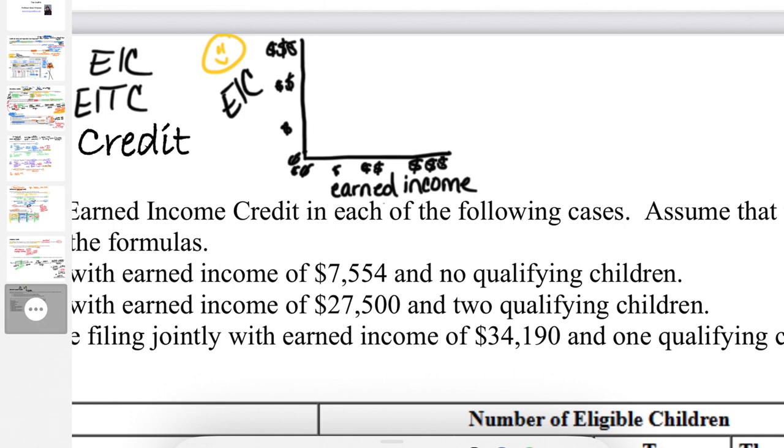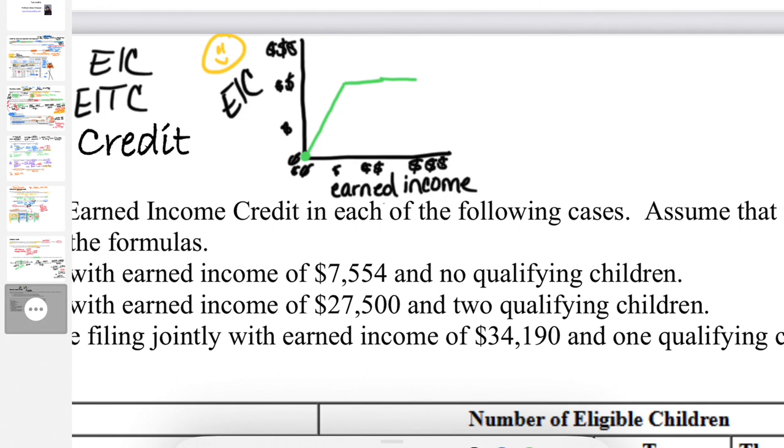Basically, $0 of earned income is $0 of earned income credit, right? So we're literally starting right there at the axis. And then we're moving on. As you have more earned income, let's call it W-2 or self-employed income, you will then start to get the earned income credit. So how great is this, right? We're kind of going up. There will be a point where you plateau. I shouldn't say you, but where our tax tables and our calculations will plateau, which means it doesn't matter as I continue to earn income, I'm still only getting this exact amount of earned income credit.